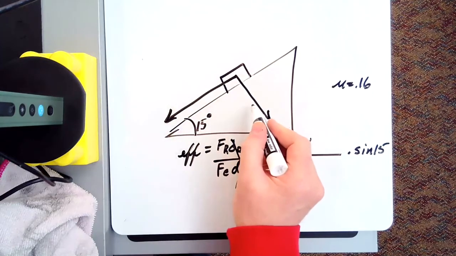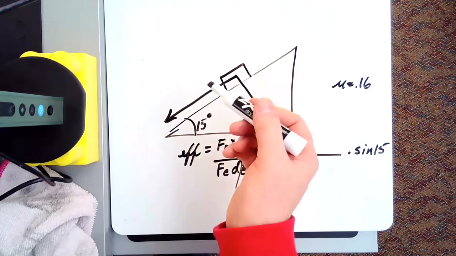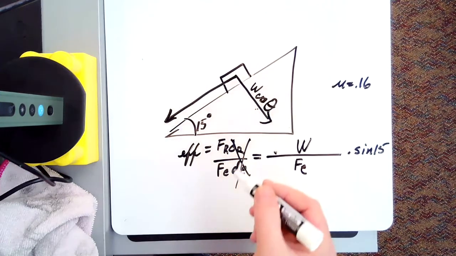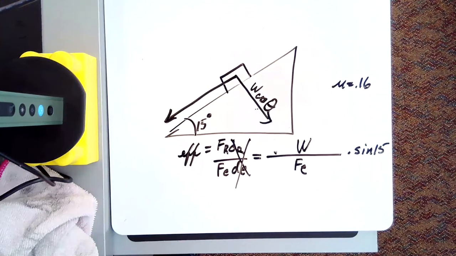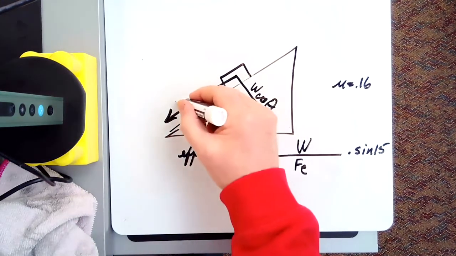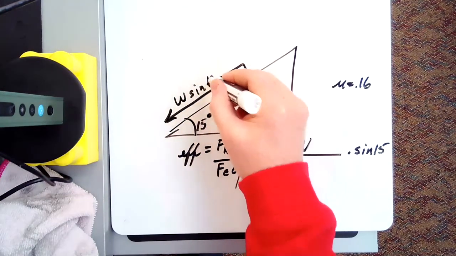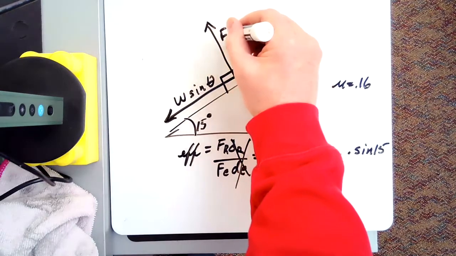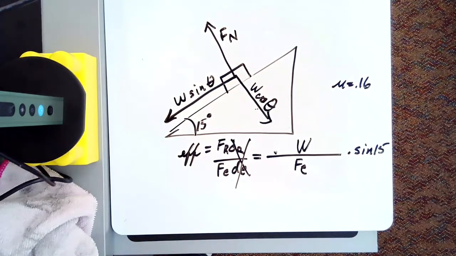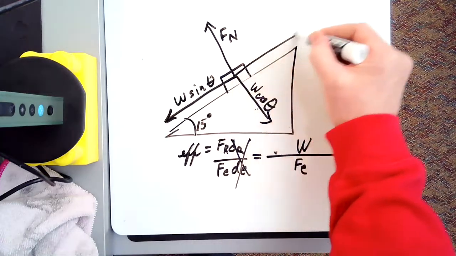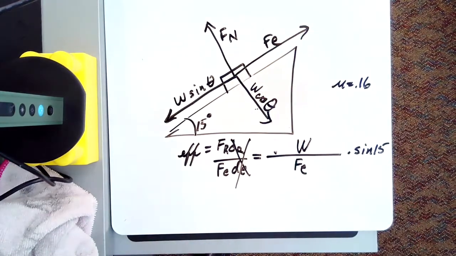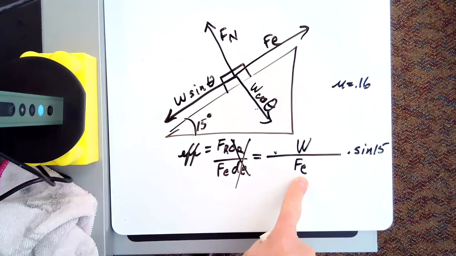This one here, mg, or weight cosine theta. We were board battling these the other day, and there were a couple people that turned these around. So that's not good. Okay. And this one here is weight sine theta. I got a normal force coming this way, right? It says that I'm pulling this up the inclined plane, so I have an arrow like this, which actually is my FE. That's what I'm pulling with, and that's what I need to put down in here, right?